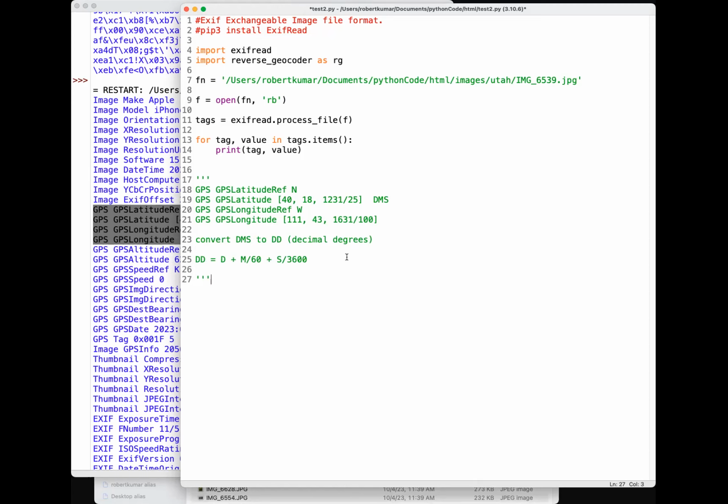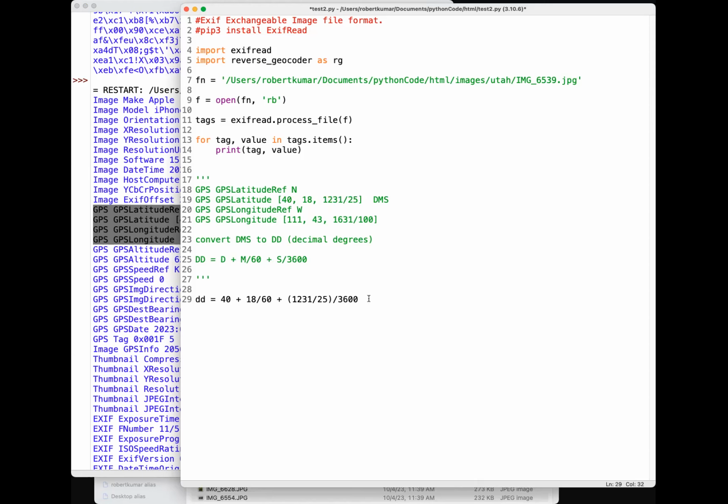Okay, so now I'm just going to hard code the formula here. You can write the formula easily, but I'm just making it easier for myself. So DD, let me just copy this over right here, and DD is 40. Minute is 18, and seconds is that much. So I have to take that amount. I believe I can take the full amount and put it right here.